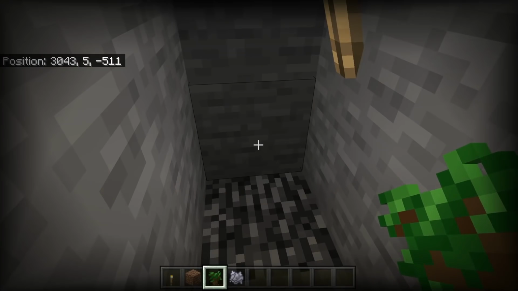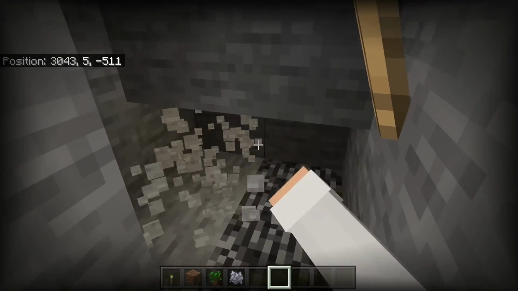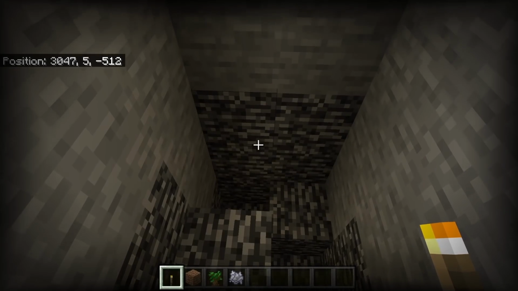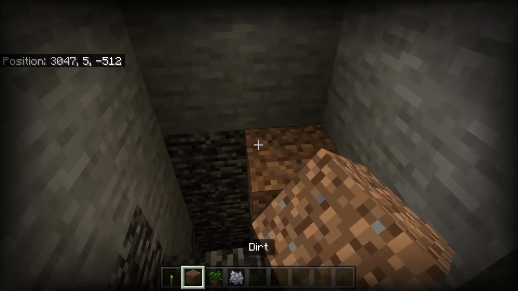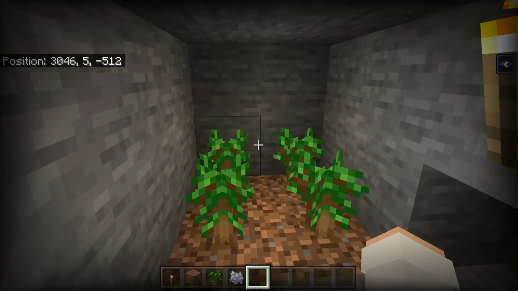Once you've gotten down to bedrock level, choose the area where you want to break bedrock. After you've chosen where you want to break bedrock, place down 4 dirt blocks. 1, 2, 3, 4. Now plant a dark oak sapling on top of each dirt block. Once you have placed those dark oak saplings, clear out a 30 block area above each sapling.